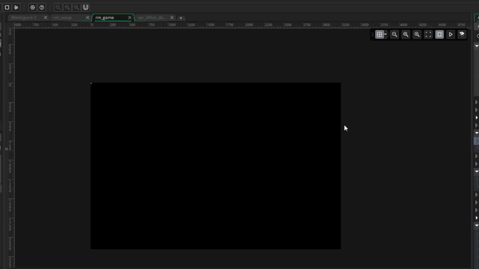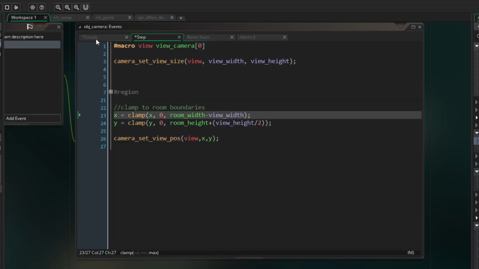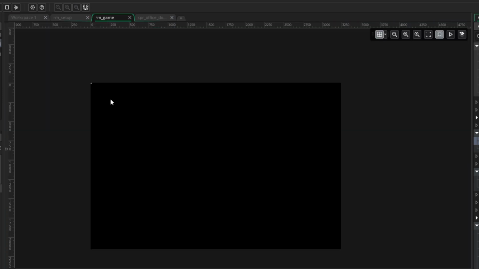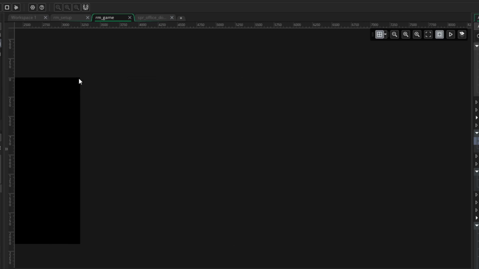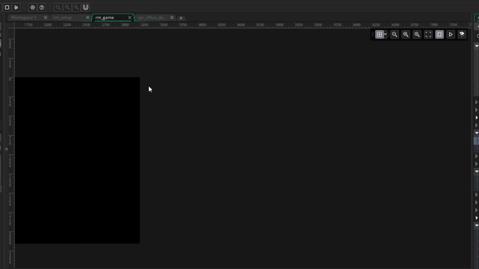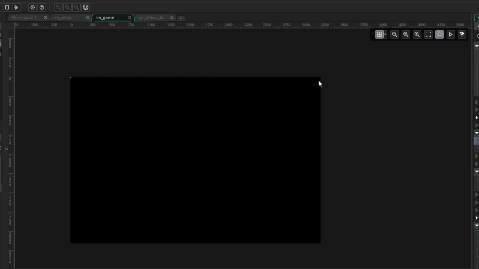But remember what I said before. The camera's x and y is the top left corner. So that means if the top left corner was here, it could go all the way to here, and this is when it would stop. It would notice, oh, hey, I'm at about the room width, so I can't go any farther. But as you can see, the center of our camera would be over here somewhere. Only the top left corner would actually stay inside. So what we need to do is shift it: you can't go past the room width, but you also can't go past the room width minus the view width.